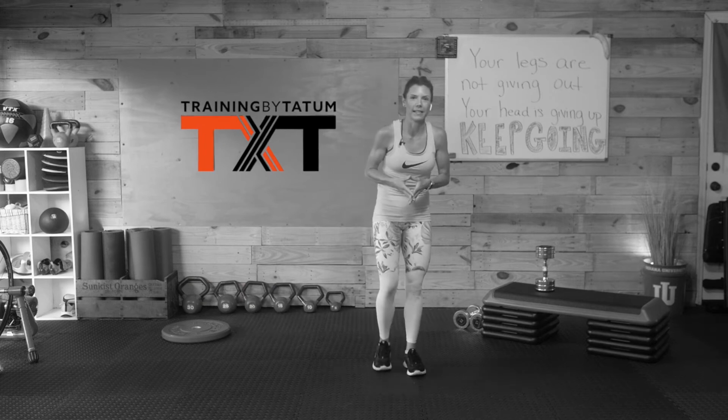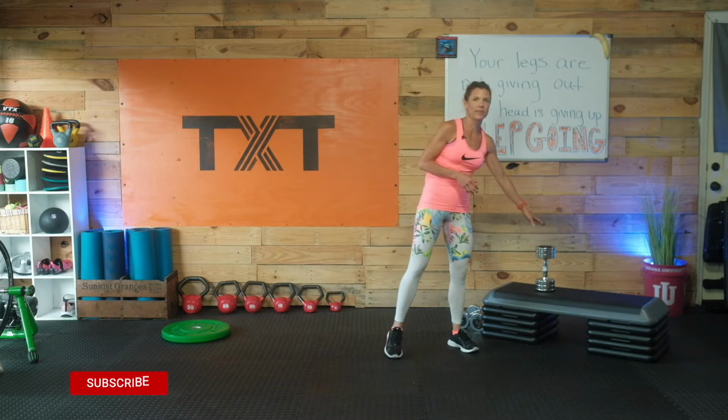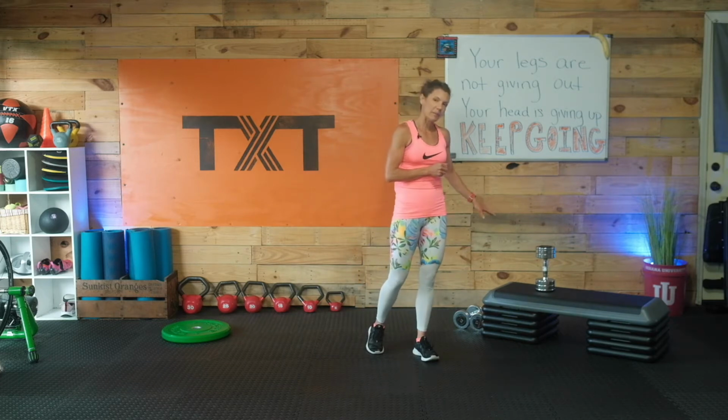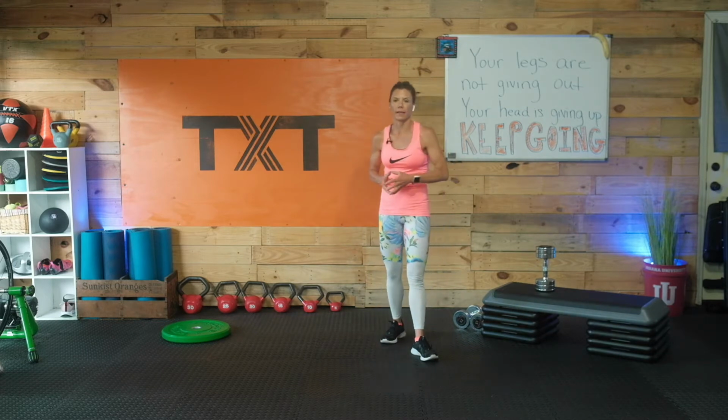We have kind of a large mega set here with just singles, okay? So make sure you have, I have a stepper, a chair, something where you can get almost a 90-degree bend in your leg for this step up, all right? And then I'm gonna use a fairly heavy weight. We're only doing a single dumbbell on these. So let's go ahead and get started with our warm-up and we'll move on into this workout today.